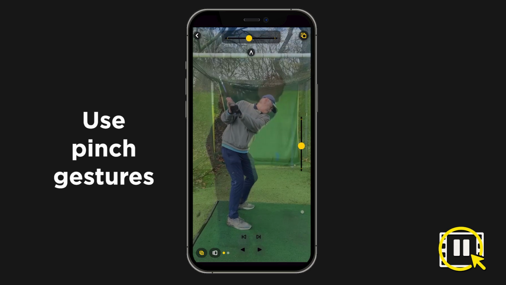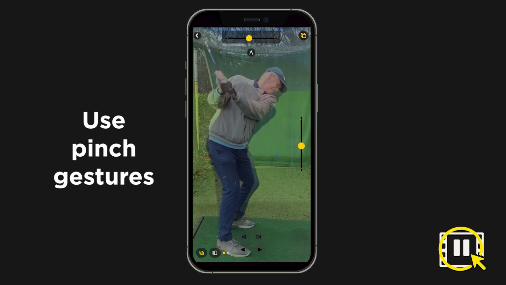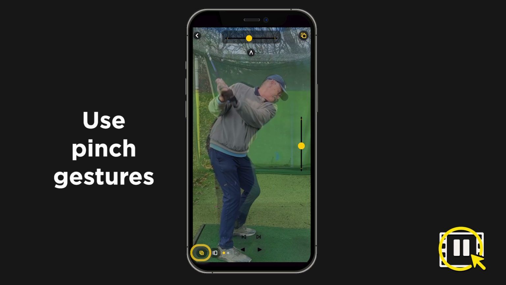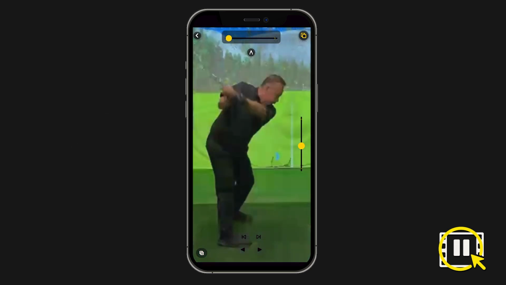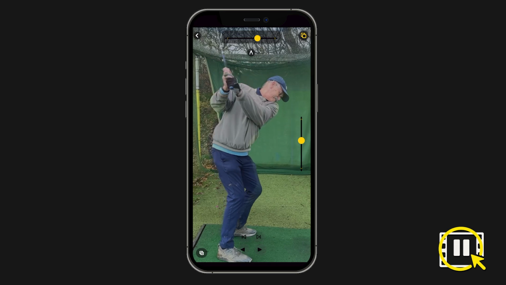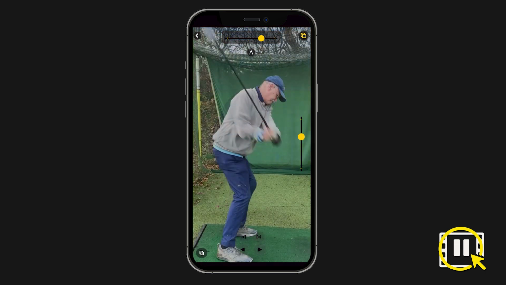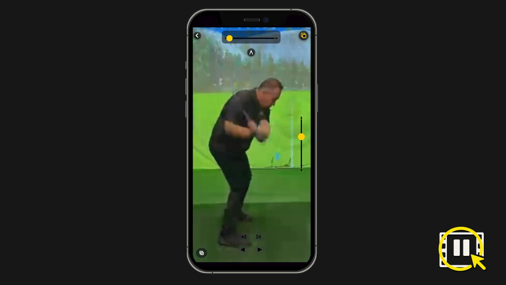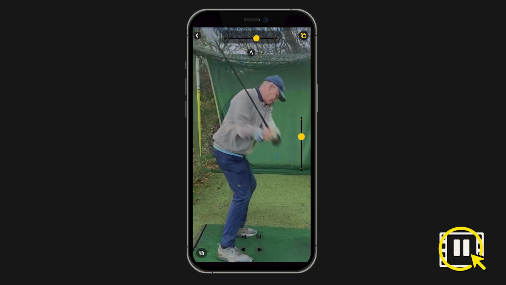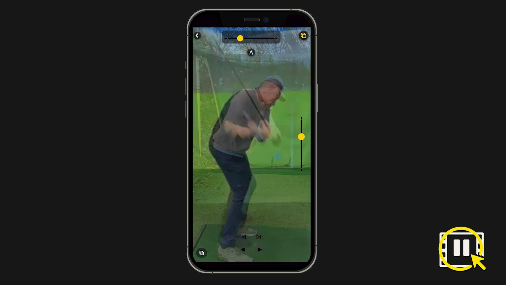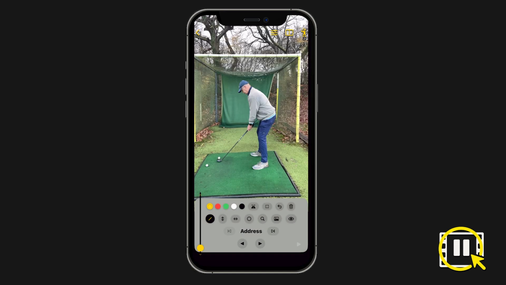So you can try to align the two players up against each other, and then lock it back in place at the bottom left. And then you can always find a key frame, and then you can move and see the difference by sliding across. So the ghost mode or overlay mode is pretty useful in terms of analysis.